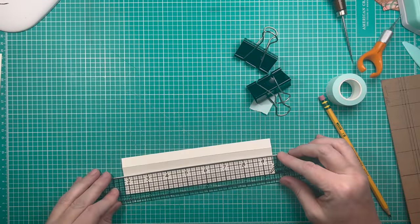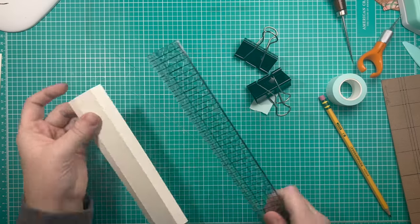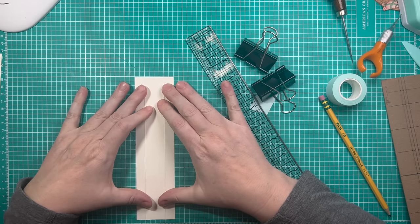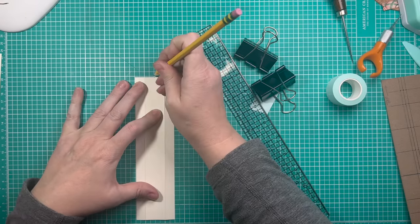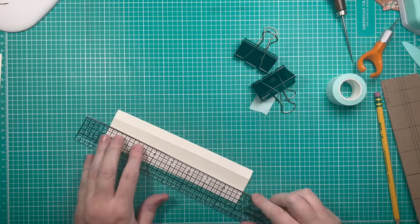So the first thing I want to do is make a mark at the halfway point coming all the way down. So I want to find the center of my 1 inch section here. So I'm just lining it out on my mat, and I'm going to make a little tick mark at the 1/2 inch mark, another little tick mark down here at the 1/2 inch mark, and I'm going to connect the lines here with my pencil, just like that.